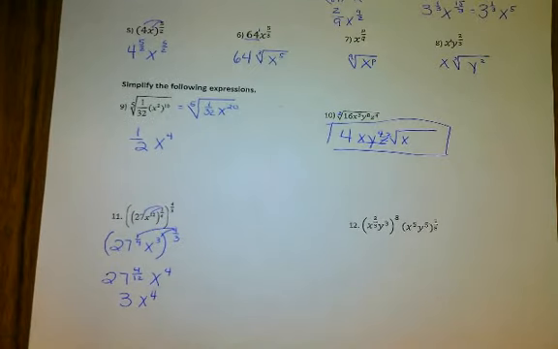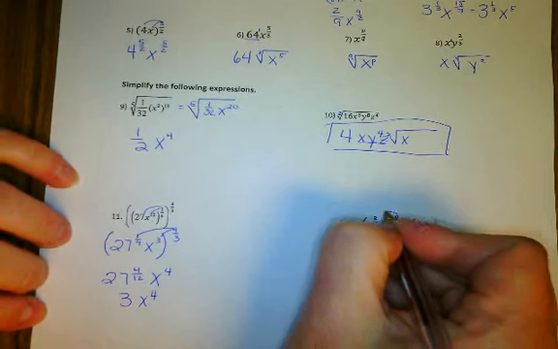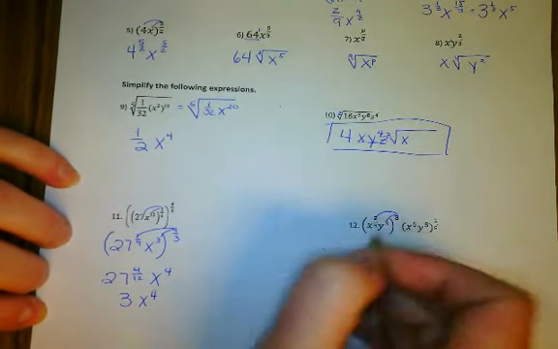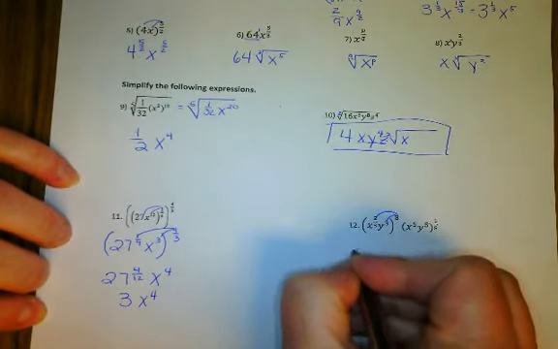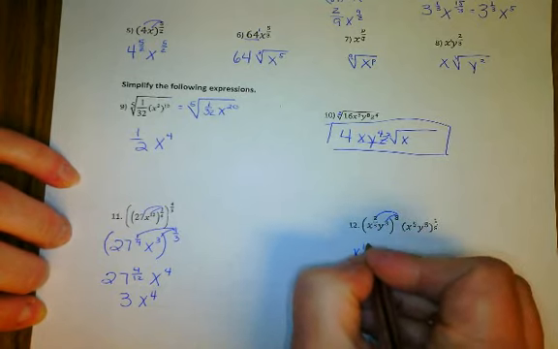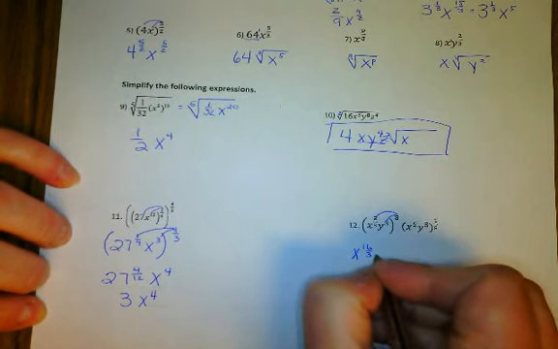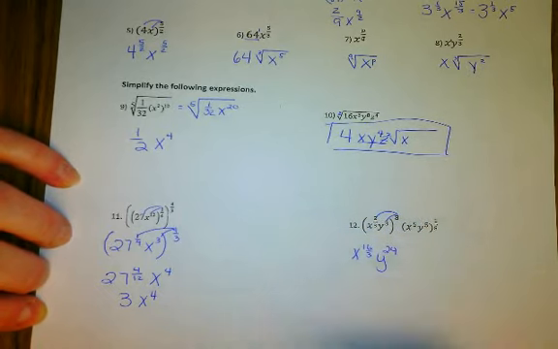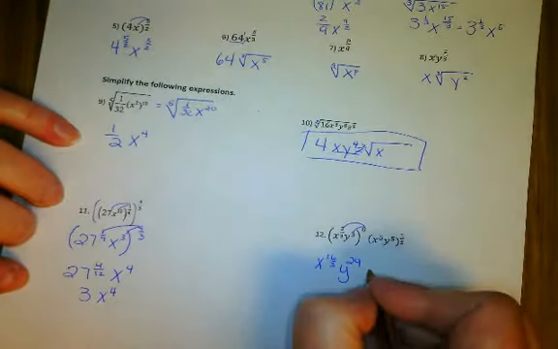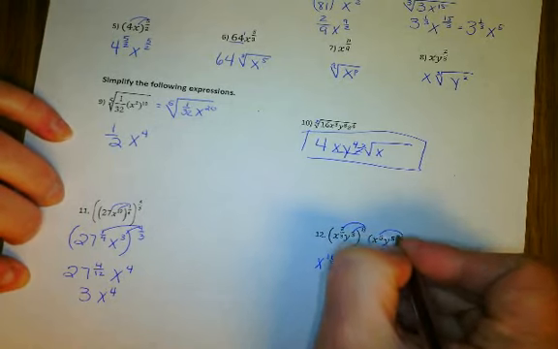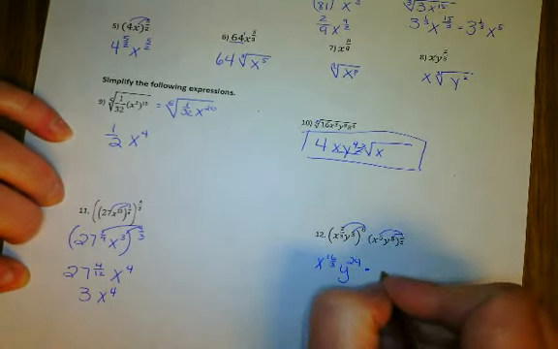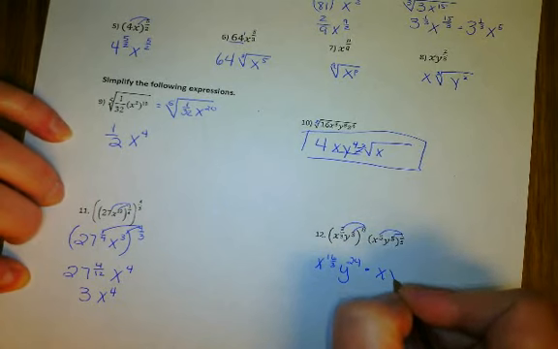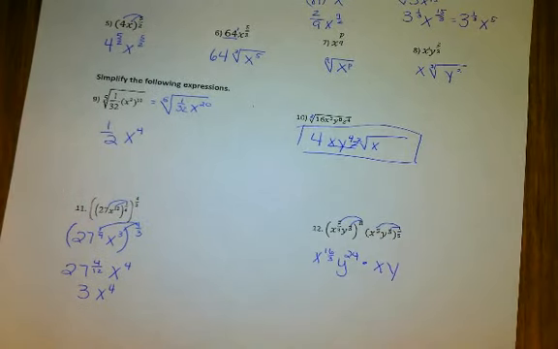All right, the next one, I'm going to take this piece by piece. This will go here, this will go here. So on this one, I would have x, and that gives me 16/3. And then I would have a y, and then 24. Okay, because I'm just multiplying. Power to a power, you multiply. All right, now I'm going to come over here. I've got x, and I've got a y, because 1/5 times 5 is just 1.